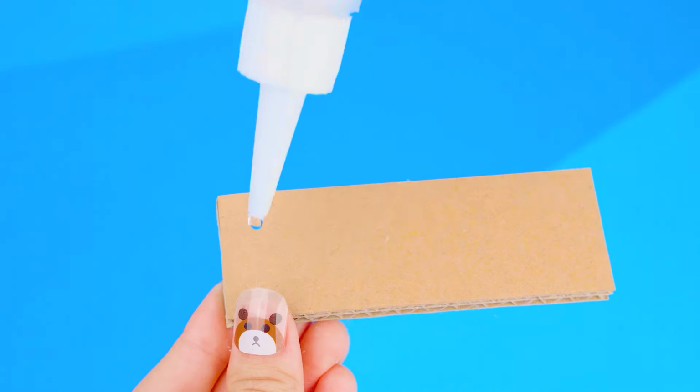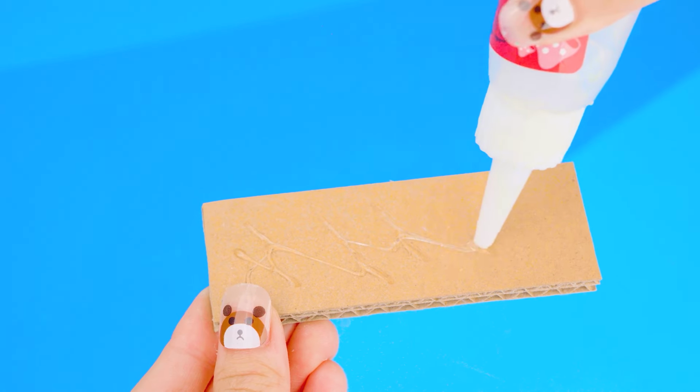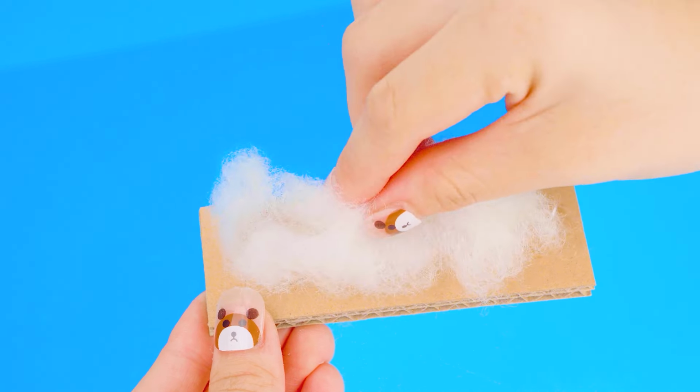Making a living room with a beautiful and comfortable sofa. Our friends can sit and small talk when we invite our friends to come.